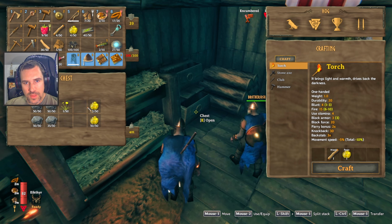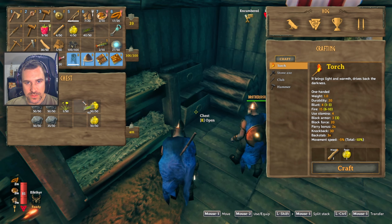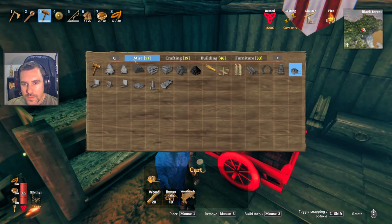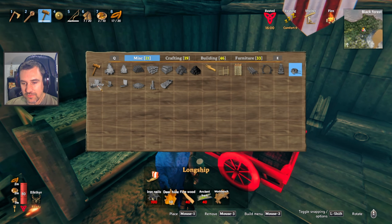So I don't have the weight ability to move this bowl by myself, so somebody else is going to have to take some of these items. I can get to the door. Okay. We also still don't have enough fine wood.